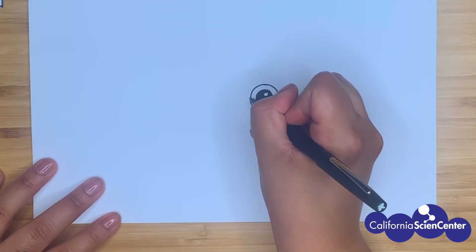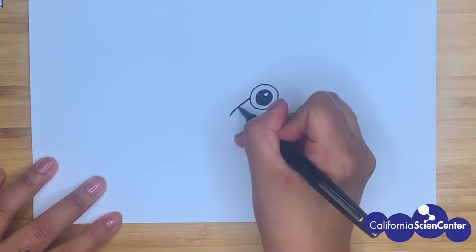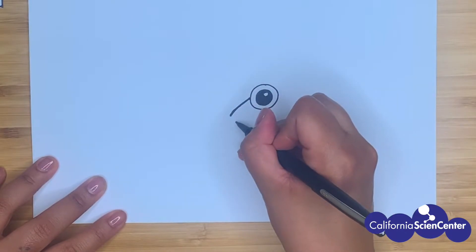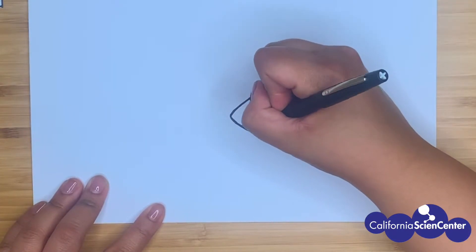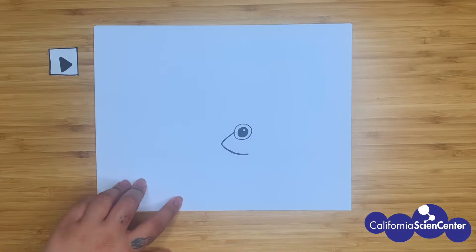Next I'm going to be using dots to help guide me making my chameleon. Once I draw my line, I'm making a thicker line to cover the dots that I drew.